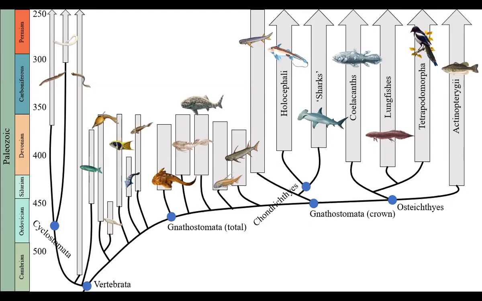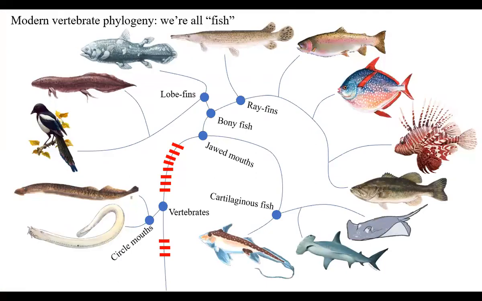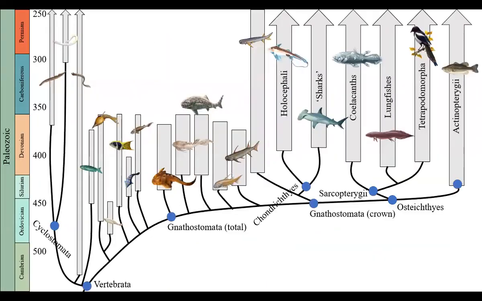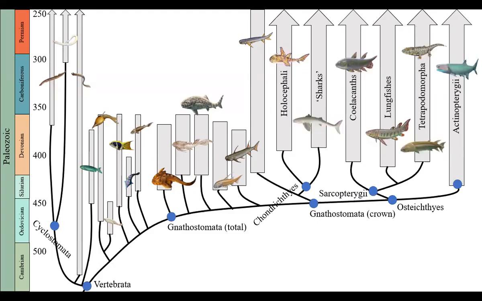There's your chondrichthyans, crown group chondrichthyans, and osteichthyans. And then within your osteichthyans, there's your sarcopterygians, and then that giant bar on the far right is the one literally called actinopterygii. So I've broken up the other groups. But you can see that same set of terms that's right here is also able to be put on this phylogeny. So bouncing back and forth between the modern things you can go see at the zoo and the aquarium and the fossil record is one of my big goals here, integrating these things for you guys.